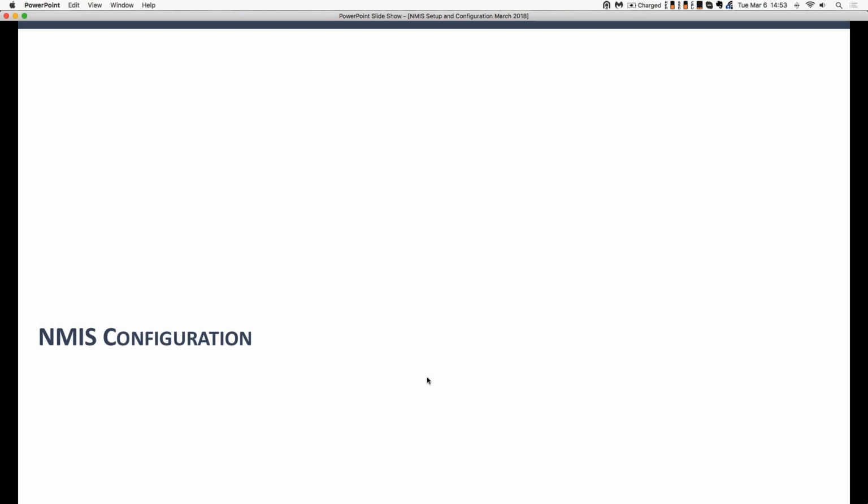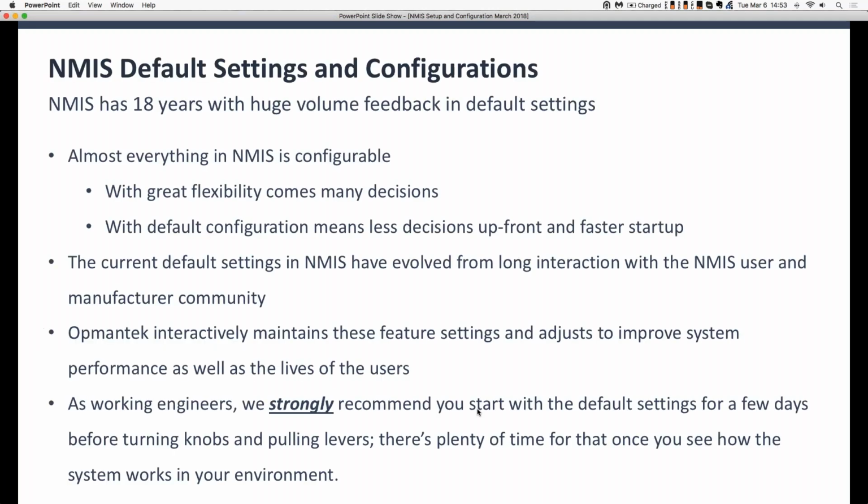Again, the concept is we've spent a tremendous amount of time gathering user feedback over a long period of time and a lot of users. So we've got 18 years now, and there's just been a huge amount of feedback over the years. And of course, we love to hear from all of you as you start working with NMIS and your voyage there. So let us know how it works for you. Let us know how the default settings work. If you want to make a recommendation for a change to a default setting, let us know, right? We're open to the discussion.